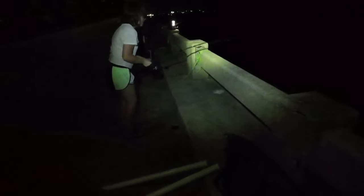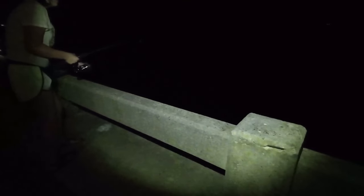Get it, get it! Probably another catfish. I don't know, we'll see. He's out of the water swinging now. Oh man, a dinky cat. What's a dinky one? Tiny one? Yeah, release it. All right. Little dink.